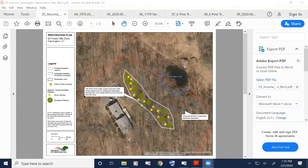And certainly since the time that you stopped, you've been working to devise a restoration plan with Matt, and that plan has now been presented to this commission and described by Matt. And we did describe the issue with respect to the septic system, leaching fields, and what would be over those areas, and those will be marked out in the field when ultimately the plantings are done.